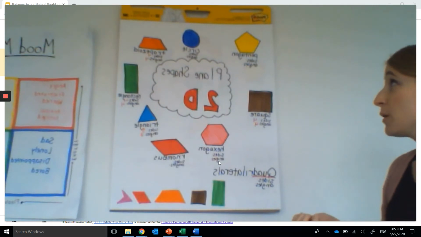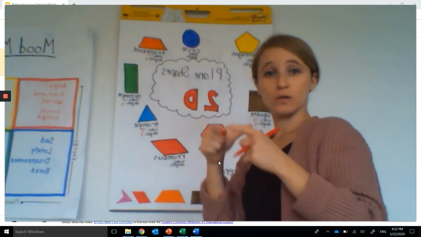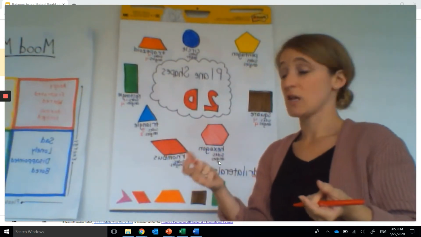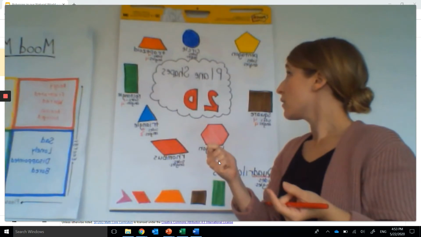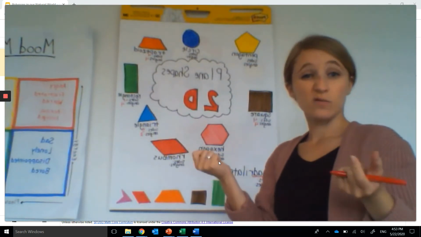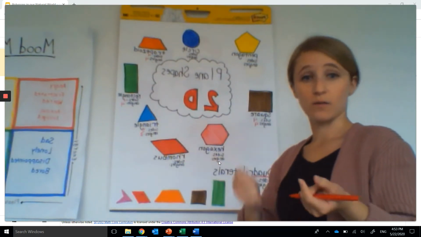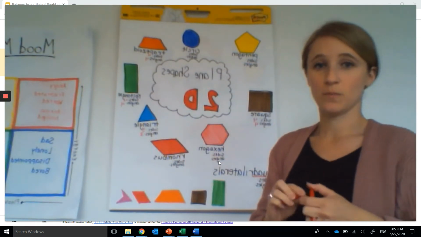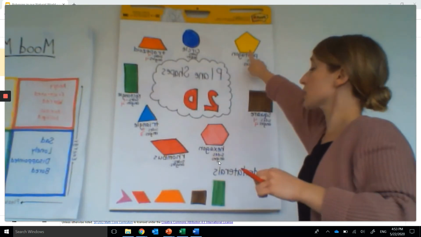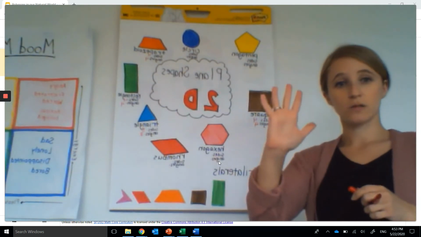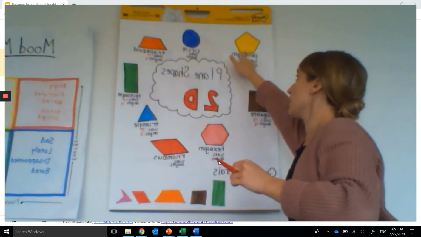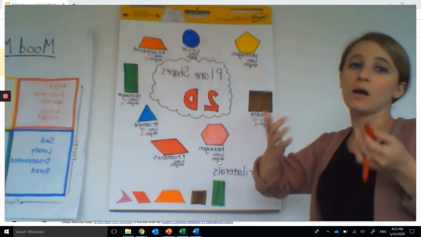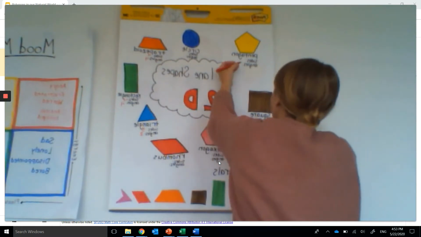Another shape that we have up here is a circle. A circle is also a flat shape. When I'm looking at a circle, this one's kind of tricky. The circle doesn't really have sides and angles. We're just going to leave that one blank. Okay, let's move on to a pentagon. A pentagon is a shape that looks like this, and a pentagon is always going to have 5 sides. So 1, 2, 3, 4, 5, and it's also going to have 5 angles.